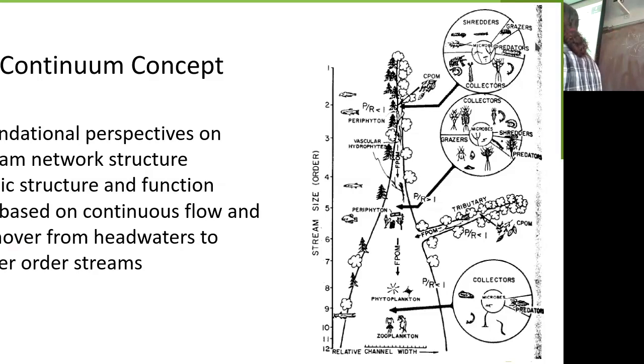In low order headwater streams, there's a lot of terrestrial input, a lot of leaf litter, and other kinds of terrestrial input. So we expect these to be dominated by heterotrophs and just a lot of influence from that terrestrial input. And as you move into higher order streams, you get wider streams, you get more in-stream processing, and you end up with these more autotrophic systems. There's still influence from the terrestrial environment, but in relative proportions, maybe it's less important than it would be in the headwaters, right? So that's where I started.